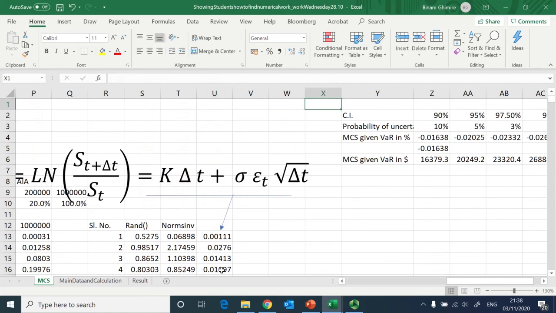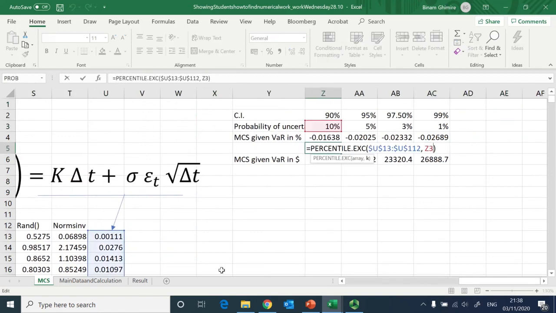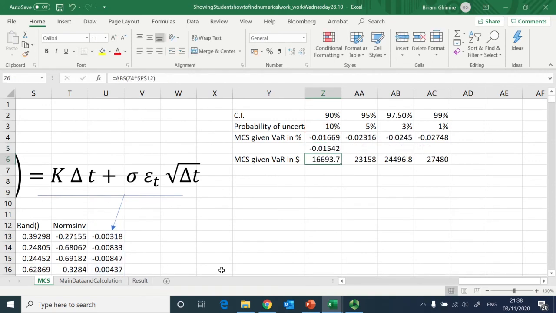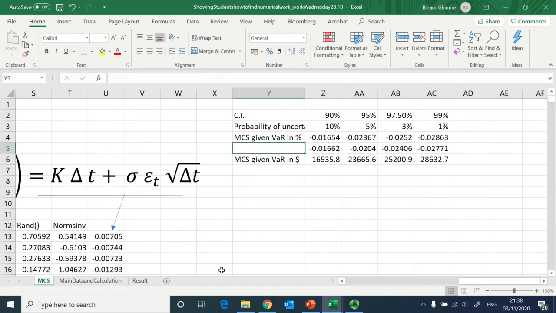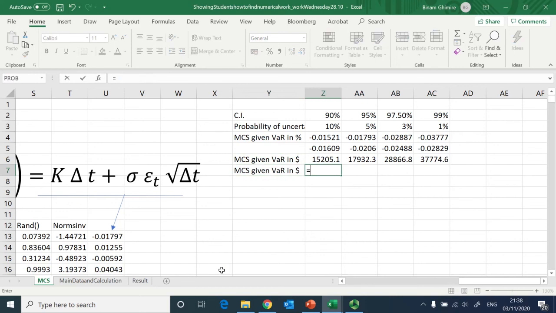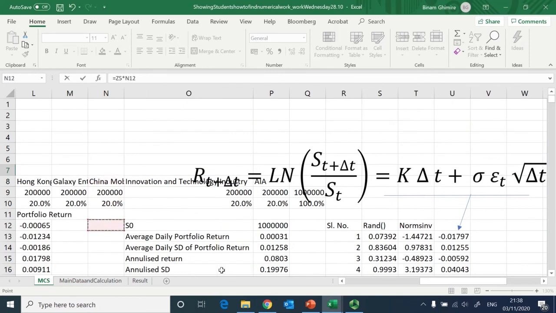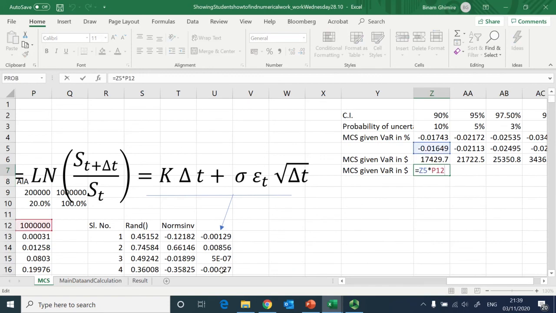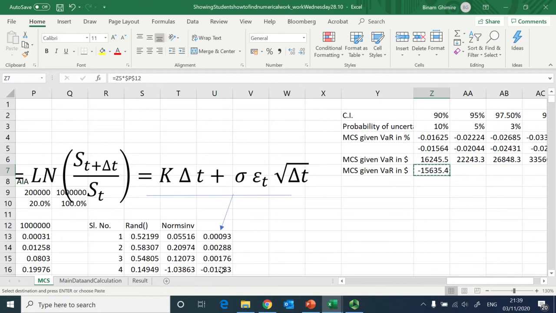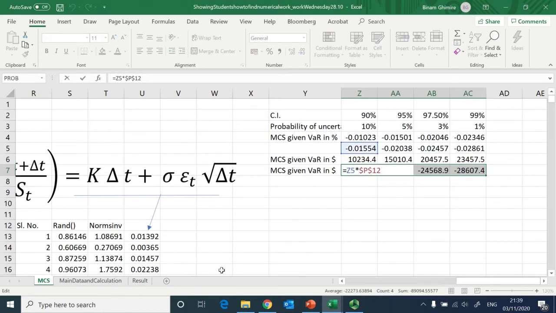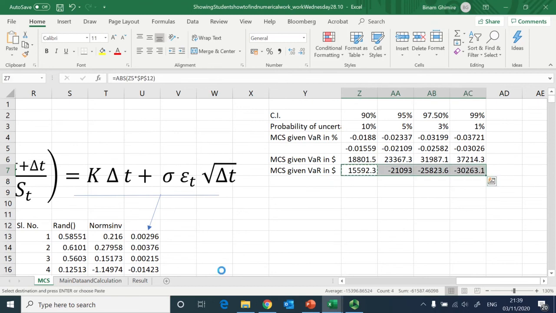So what you can do now is change the cell reference to 2012. Now you can copy it across all the confidence intervals. On this one you have 100 simulation trials, and here you've got 2000 simulation trials. So now again you can find out the Monte Carlo simulation given VaR in dollars, and this time your simulation has 2000 simulation trials, and that's what you have done. I can again lock this, and therefore I can drag it along, so I've got these values. Of course I forgot to put ABS, and that's what I have just done now, and that's 15,000. So that's the number I have received.